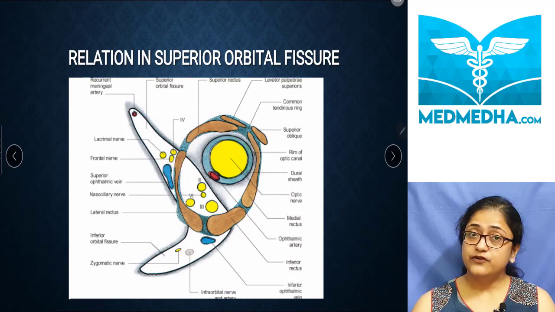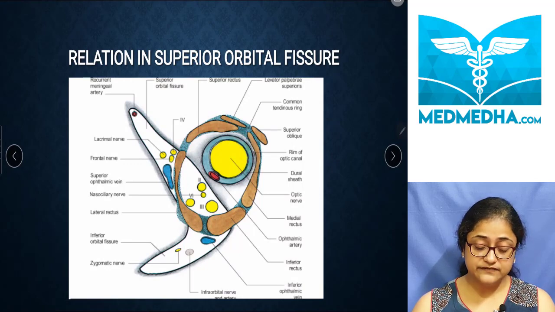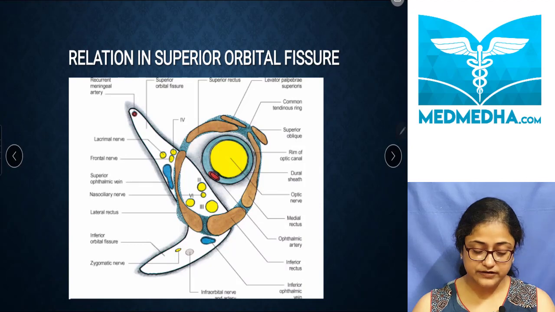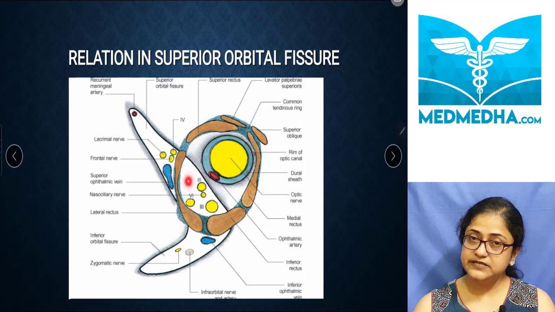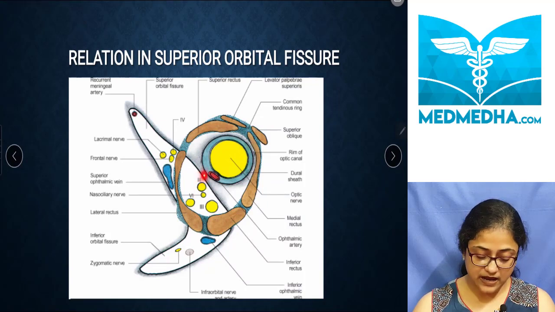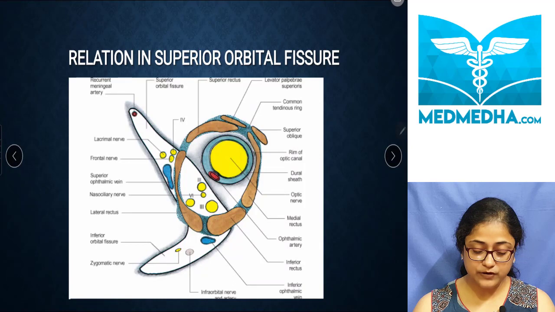This is this annular ring, and this annular ring divides the superior orbital fissure into 3 compartments. Within the ring would be the intermediate compartment, and on the other hand there are 2 more compartments. There is one lateral compartment and one medial compartment. So, this is the lateral compartment, this is the medial compartment.